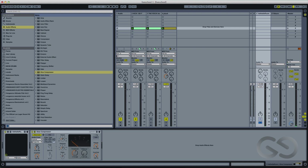I'll turn the makeup up a bit further to compensate for the amount of compression. That's sounding good. I'll turn the attack and the release to the lower settings, actually, just so we have the compression working really quickly and we get more of a really noticeable pumping effect. And that sounds really good already. And having a listen against the kick.